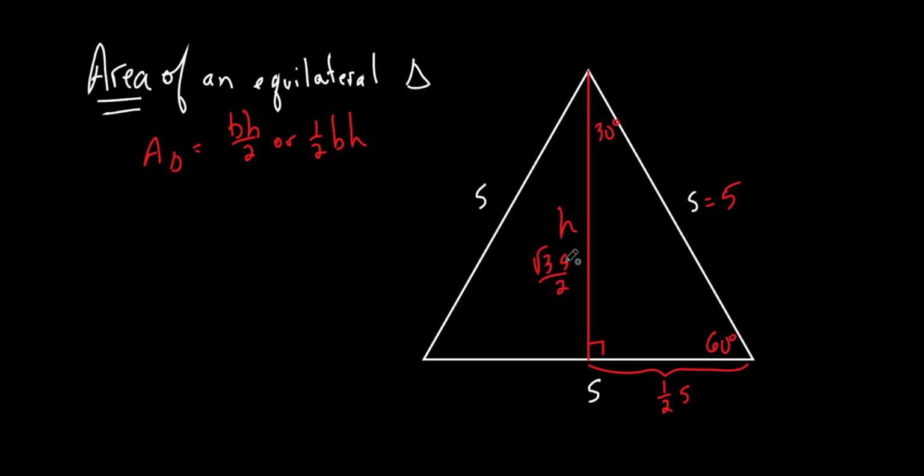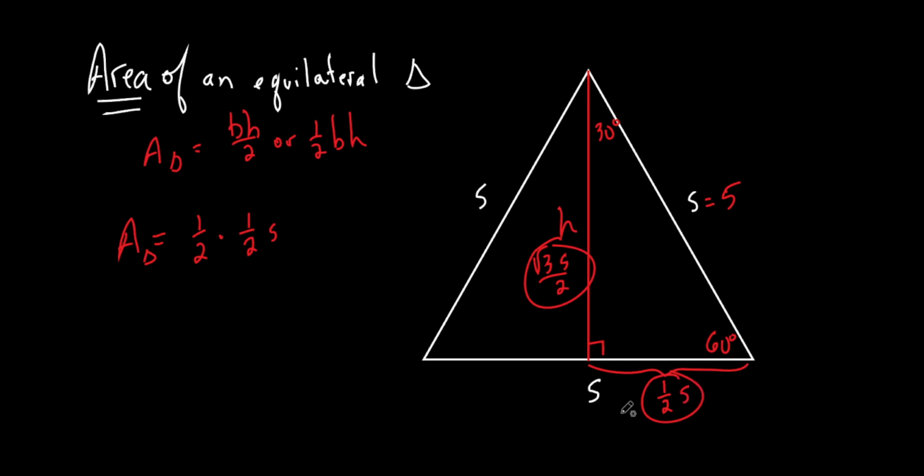It's square root of 3S over 2, correct? So let's do this. The area of the triangle, let's write it with all this stuff. So I know the height, I know the base, and let's figure out what that is. So it's 1/2 the base. What's the base? 1/2 S, correct? That's our base.